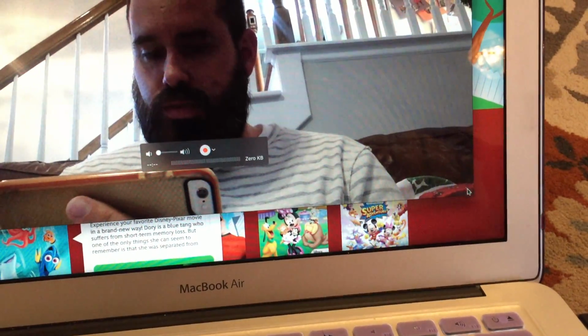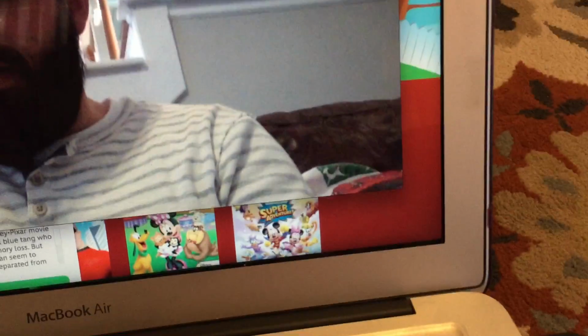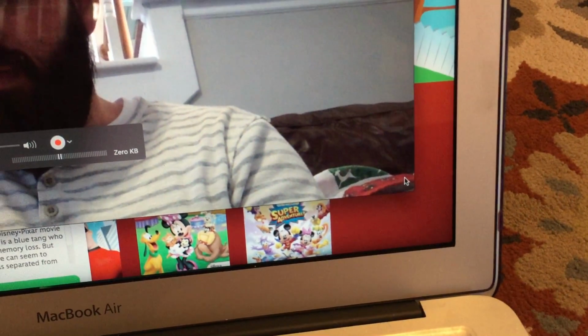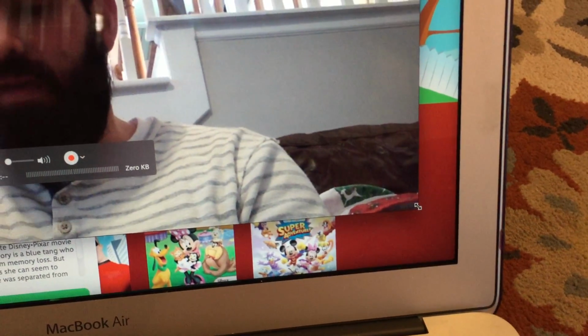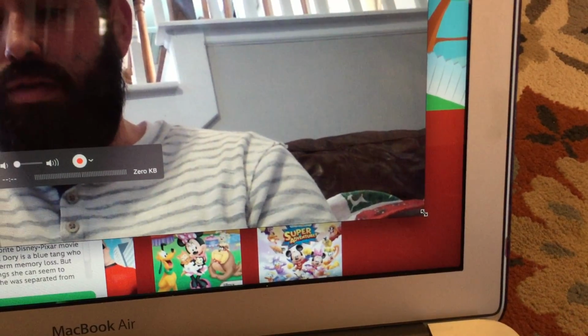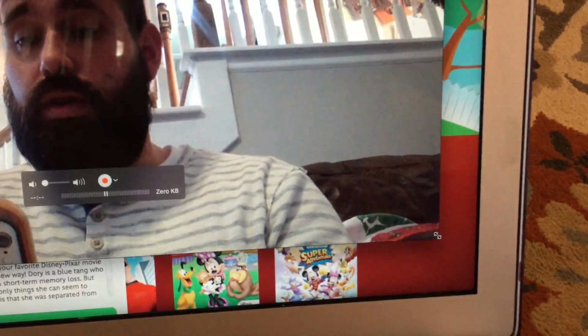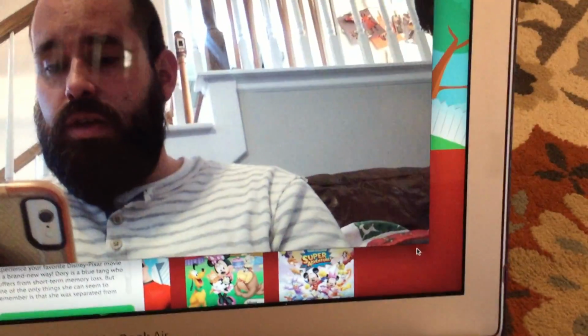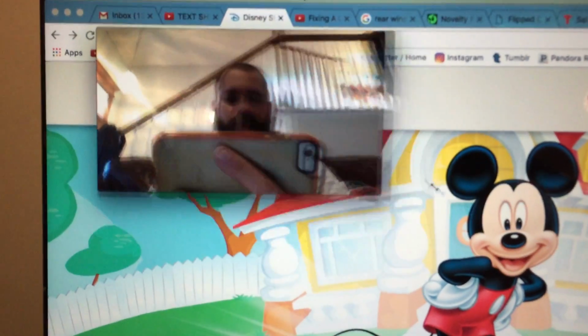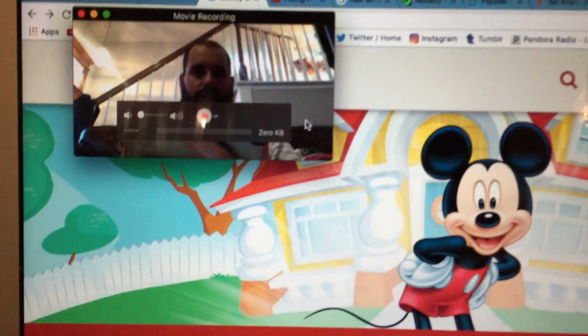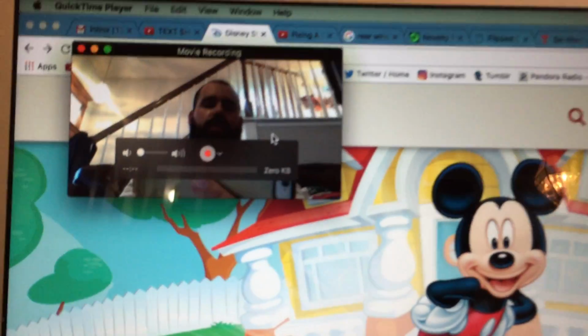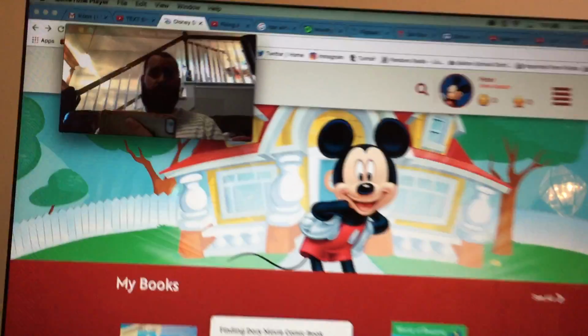If you go down to any of these corners, or I guess up to any of the four corners, take a look down here, your mouse will turn from a regular arrow into a double arrow. The double arrow actually allows you to shrink the size or change the size of your recording screen of you. So let's go over here, and I'm going to shrink this and put it about as small as I can get, and that's about as small as it'll let you go. So now you have a window within a window.